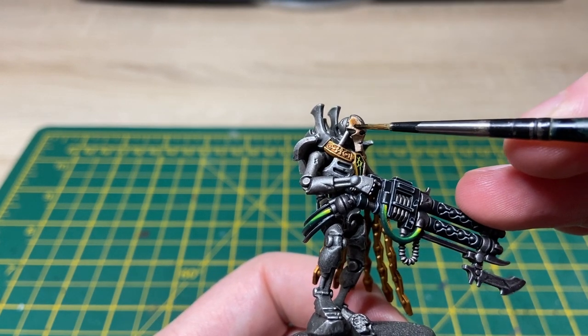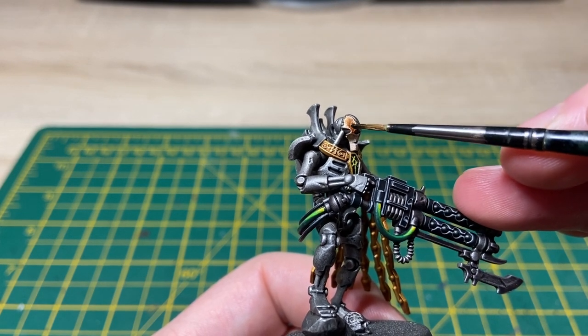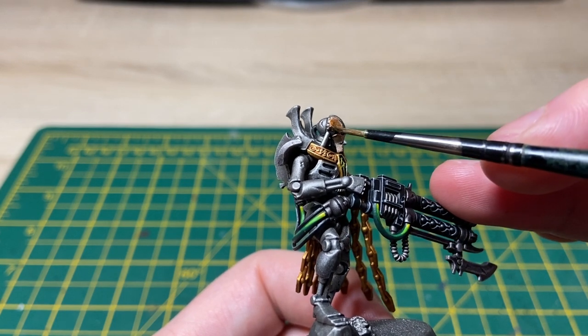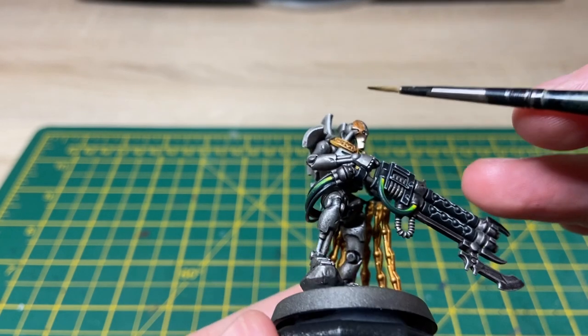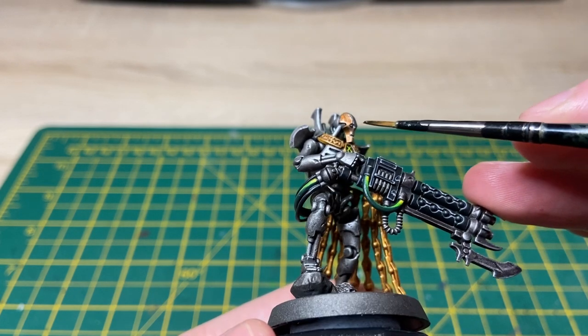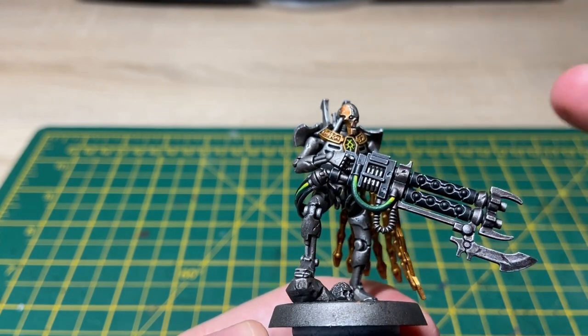So to avoid pooling, as you can see, it pools quite heavily, so I just draw my brush off the edge of the miniature. That fixes the pooling issue. So I'm just going to work my way around the face, carefully making sure that I'm not getting pooling anywhere. And I'll be back when that's dry.